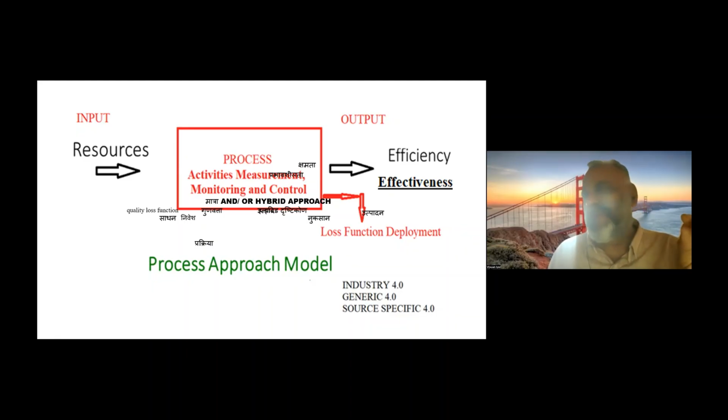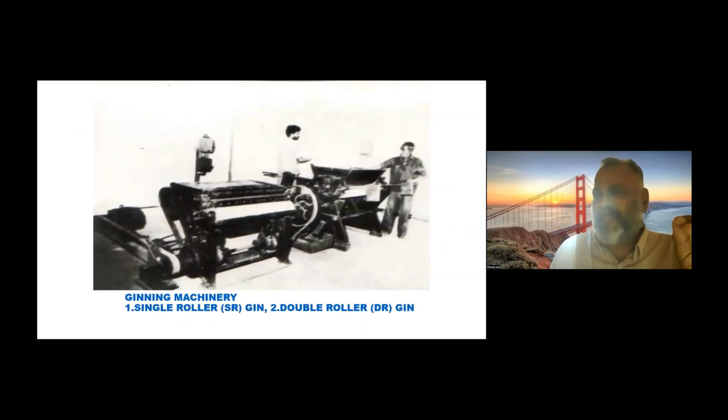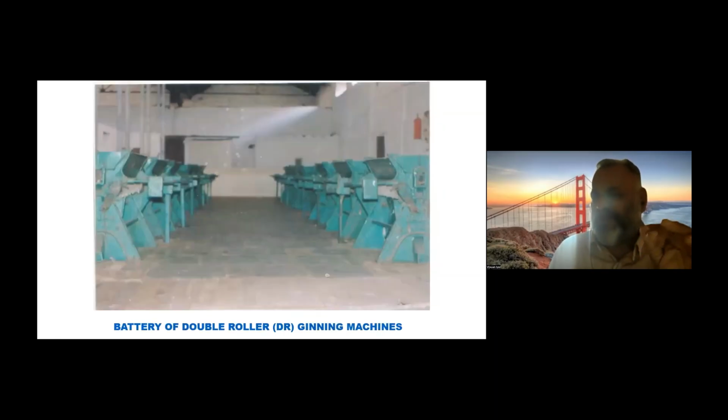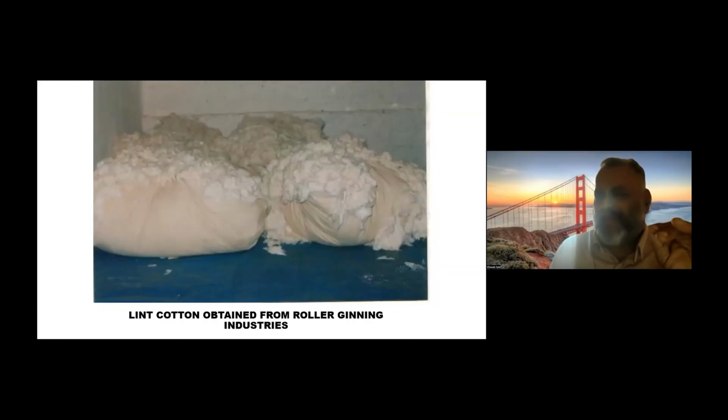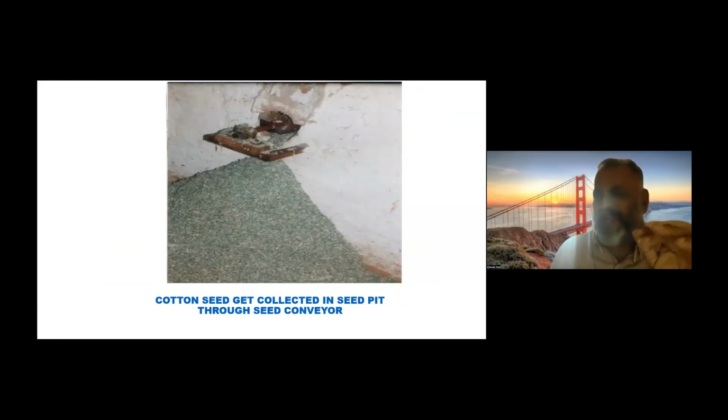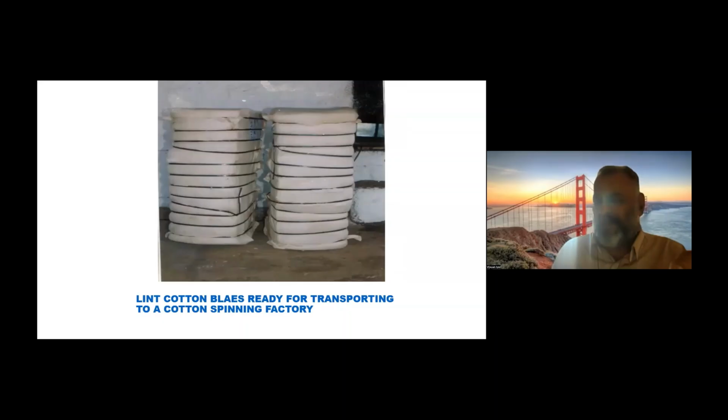So what is sustainable development? The development that meets the needs of the present generations without compromising the ability and efficacy of future generations to meet their own needs. So seed cotton, what we develop here, is lint cotton and seed separated. You can just see, this is seed and lint separated. But how much loss is there? This is a loss. Do we consider the loss? No. In this particular plant environment, we do not consider the loss.